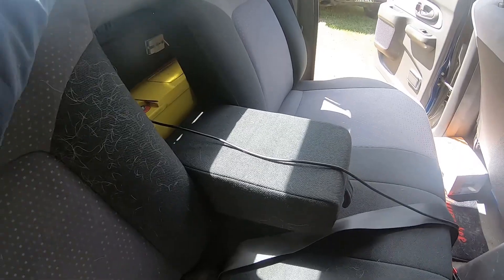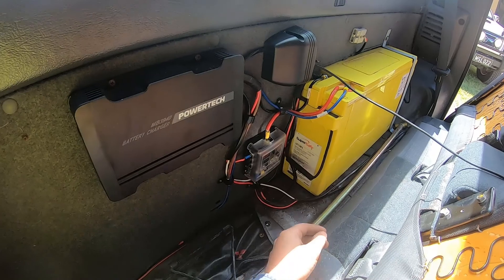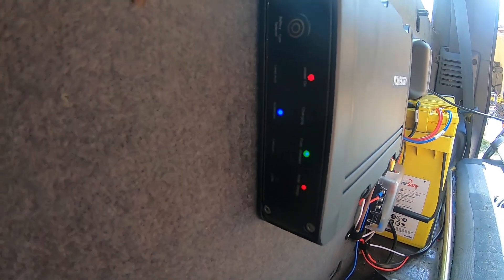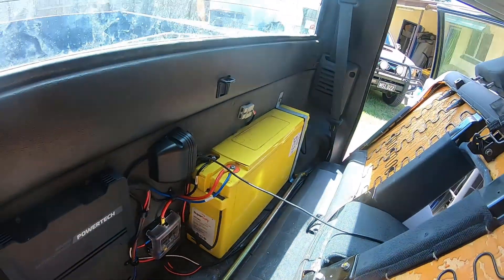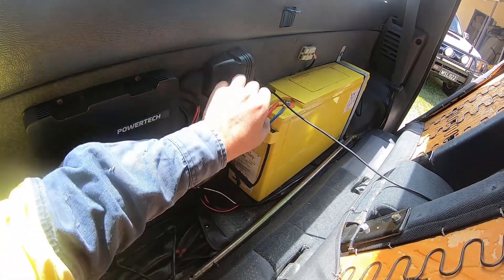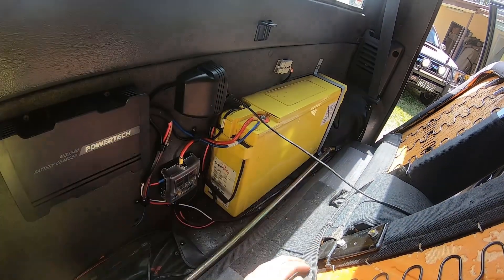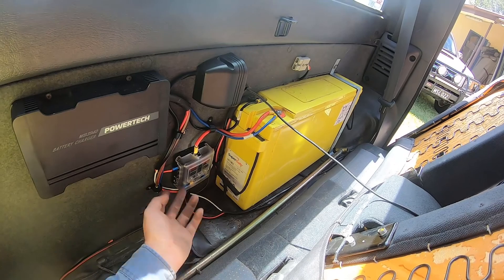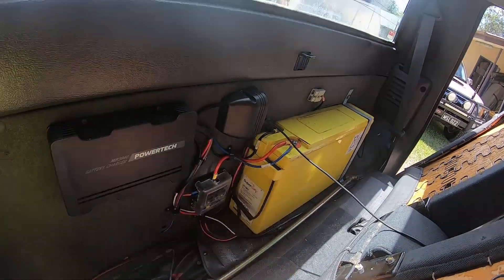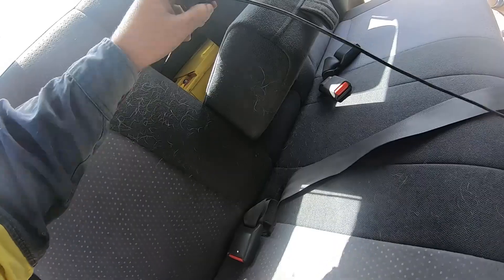I figured I should finish off this video - it's been some weeks, but we're all in. Running sweet, plenty of charge. We've got the solar panel hooked up, power on, AGM, solar charge in, and fully charged is our green light. We've got our little sockets - USB and a CIGI socket, all fused. We've got an Anderson plug, and we sort of half-neaten the wires up a little bit. The panel's up on the roof and that works good. Charger in the back seat and everything.